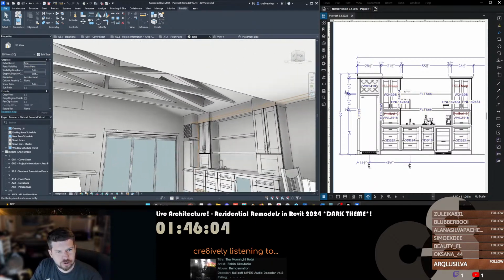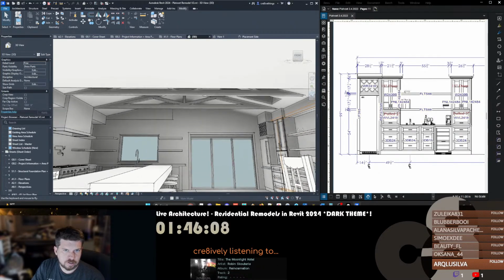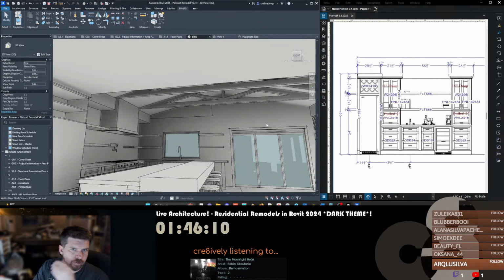Not really a good way to show that it's different on each side. Now that is arbitrary, so we can change the depth.